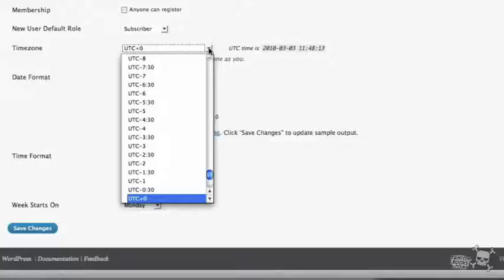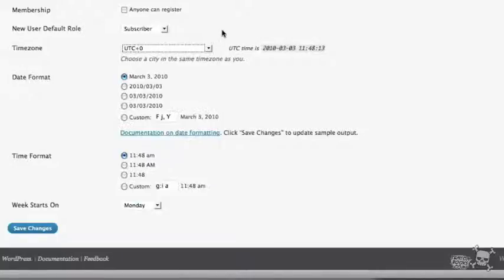So I believe it's UTC minus 5, is it? I think. I'm going from memory anyway. I've already set up my blog, so I can't remember what I set it to. If you're on Pacific time, so in other words, Los Angeles, Vancouver, I believe that's UTC minus 8, I think it is. Again, I'm going from memory here, but if you're not sure what your UTC value is, you can just do a quick Google search and you can find out what it is. So hopefully no big deal.